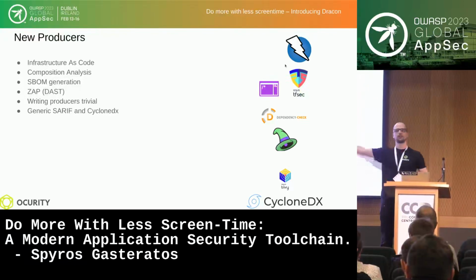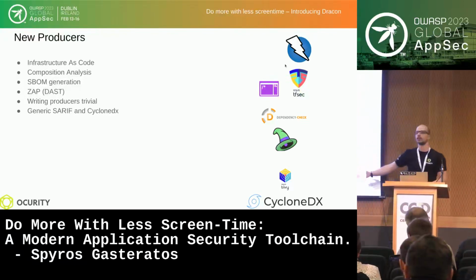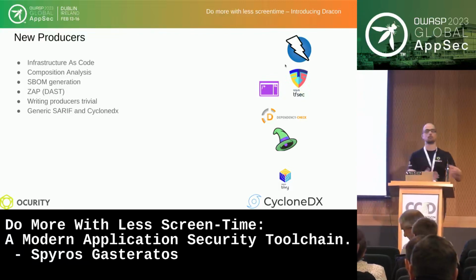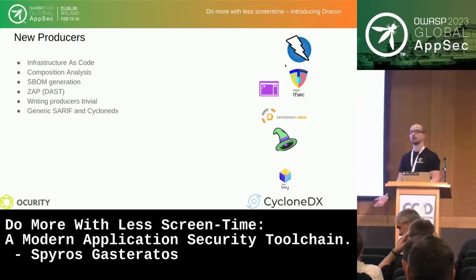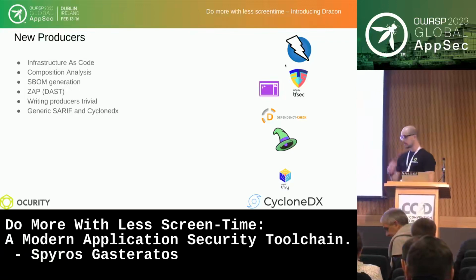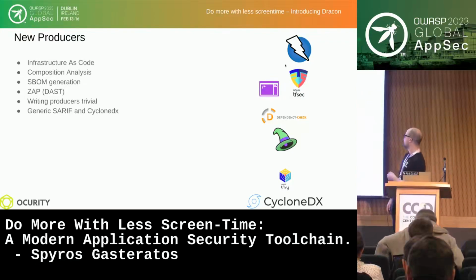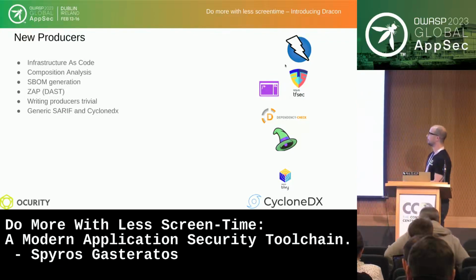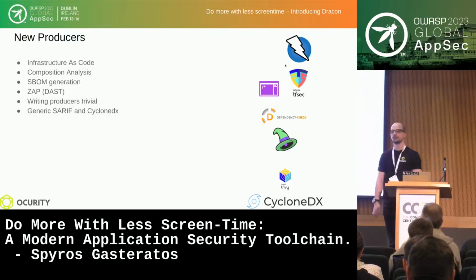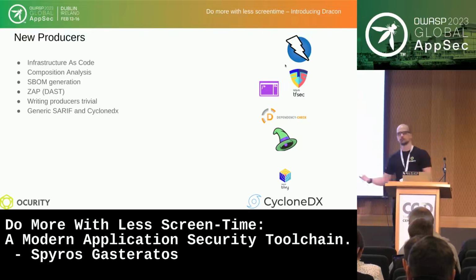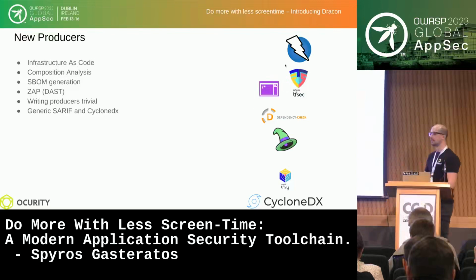And because we had to add so many tools, we slowly started creating common components and common libraries to simplify common formats. So for example, ZAP here, Trivy, and others talk SARIF. SARIF is a very nice interchangeable format for static analysis, for security analysis, I'm sorry.